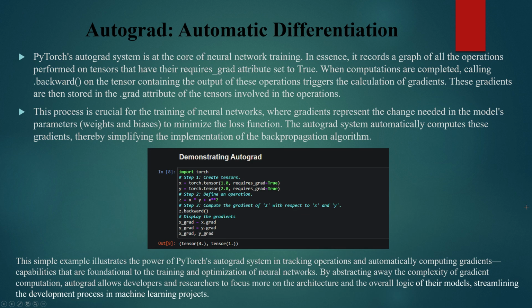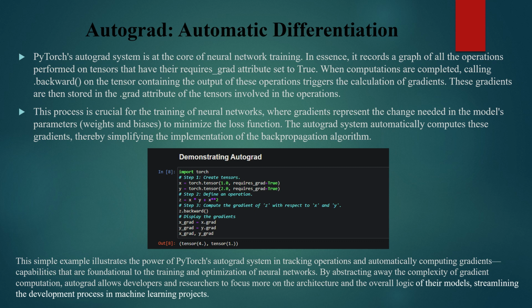So next up is autograd, automatic differentiation, the first example of using PyTorch. Autograd is at the core of neural network training. It records the graph of all the operations performed on tensors that have their requires grad attribute set to true when computations are completed.